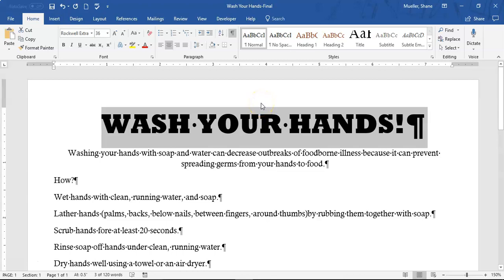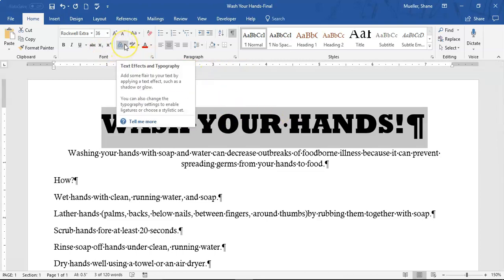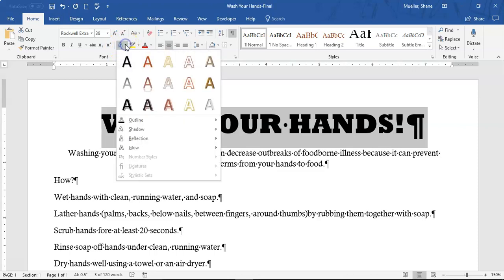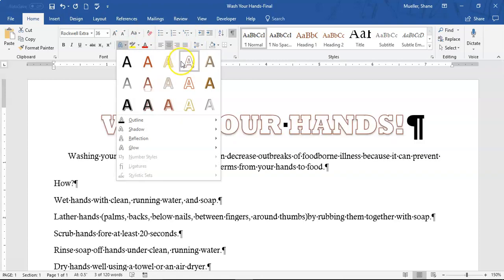So we've changed the font, we've changed the size, we've changed the case, and the next thing we're going to do is apply a typography to this. So this little glowing A, a white A with a little blue glowing stuff around it, that's our text effects and typography. I'm going to click on that little more option next to it, and we're going to choose one of these built-in options.